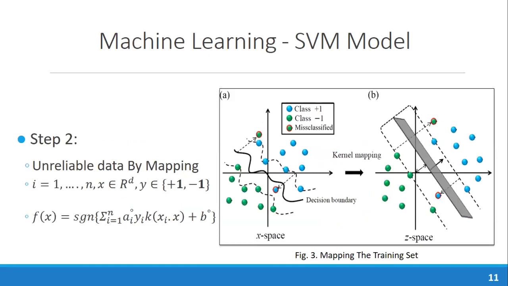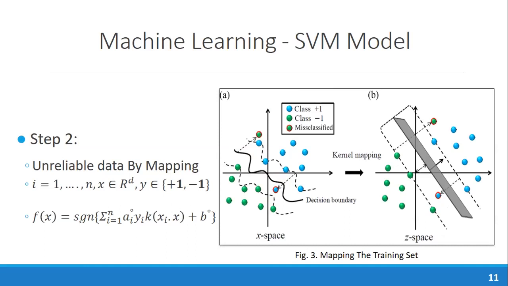So that's why we used a machine learning technique called support vector machine, or SVM. As we can see on the right side, SVM has the ability to classify unrelated data. We can see here 2 graphs, A and B. On graph A, we can see a green dot closer to the blue group and a blue dot closer to the green group. So if we are using linear classification, those 2 will be misclassified.